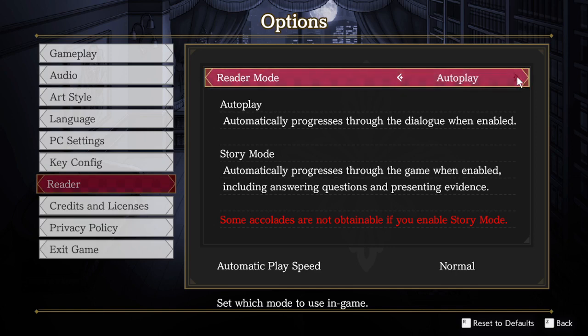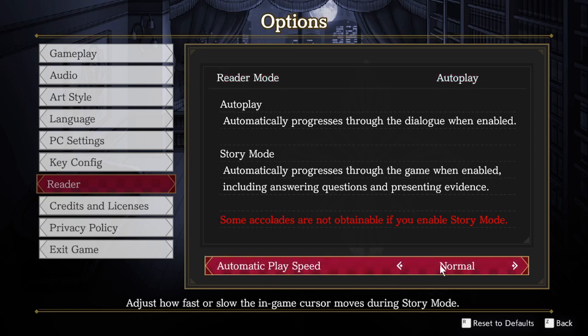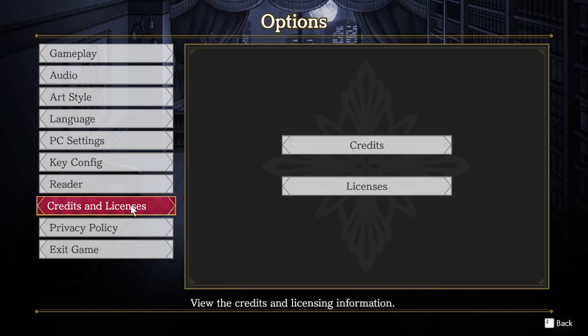Oh, I can't completely turn off both of them. Oh, I like having time to read my lines though. Oh god, I hope it doesn't become an issue.